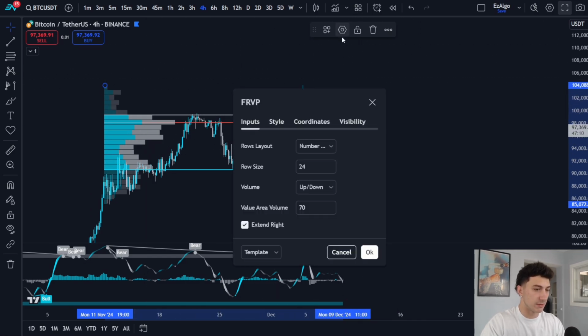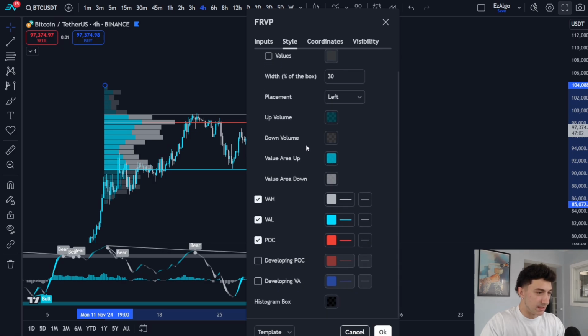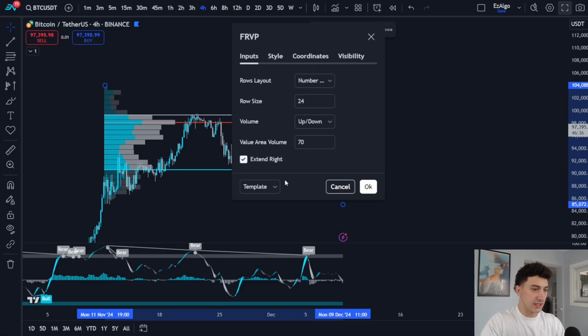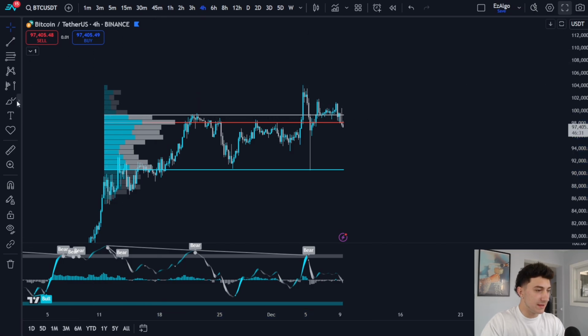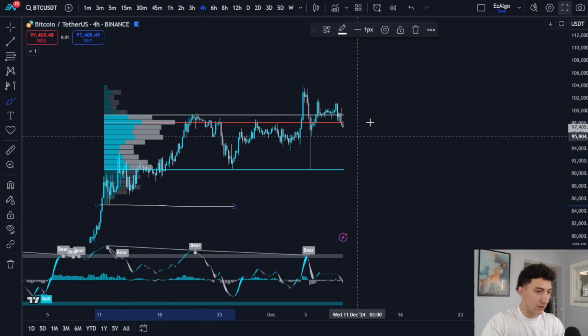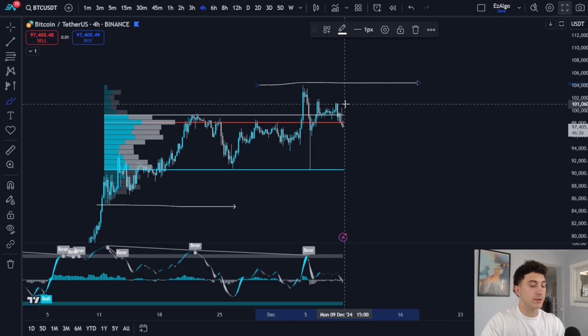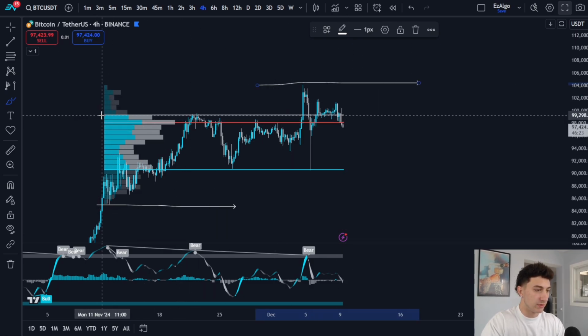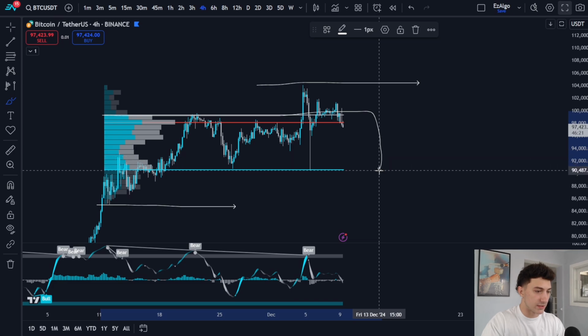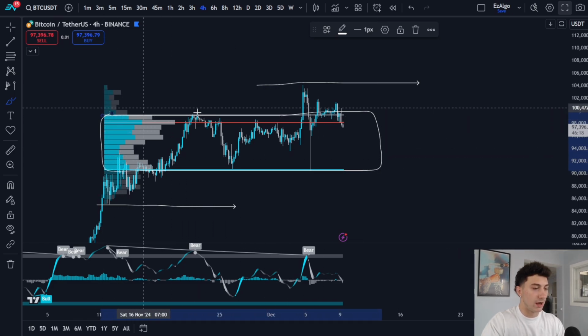Now let's jump into the settings here because we need to tweak some things. I think it might actually be default settings. Yeah, so I have the value area high, the value area low, and the point of control. These are what you want to look at, okay? You don't want to look at anything else other than the value area high, the value area low, and the point of control. Back to inputs here, you'll see that the value area volume is 70%. I would keep this on default. That means in this given range, with this swing low and this swing high, 70% of the volume in this range is going to be inside of this box here. This is where a majority of the volume is traded.